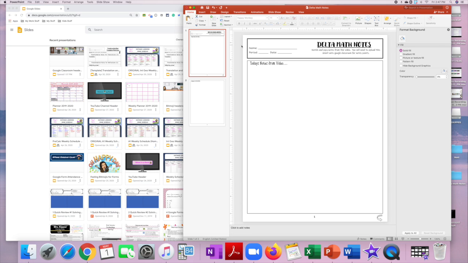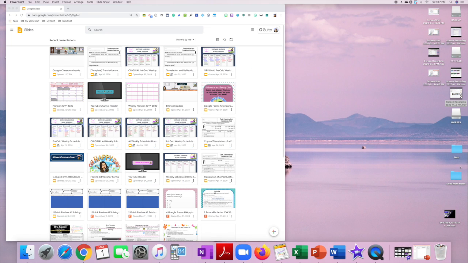If you are working on a Mac, you could use your grab tool. If you're not working in PowerPoint, you grab it and take a picture of your worksheet. If you are working on Windows, you're going to need a snipping tool to snip your whole worksheet, if you're on a document, Word, and so forth. Since I am not doing that, I am just going to save it onto my desktop.